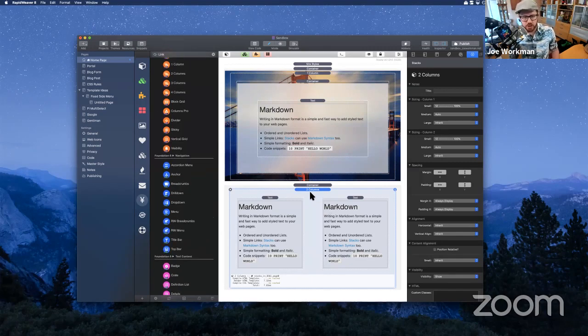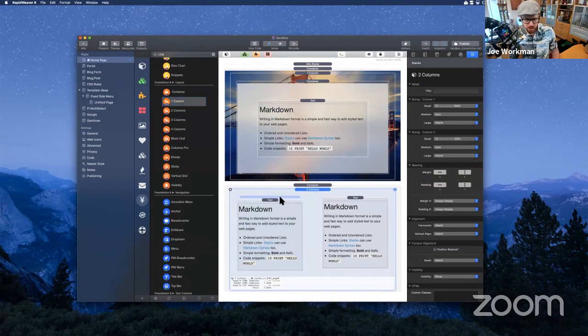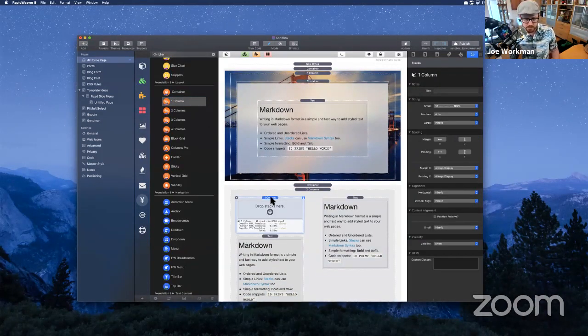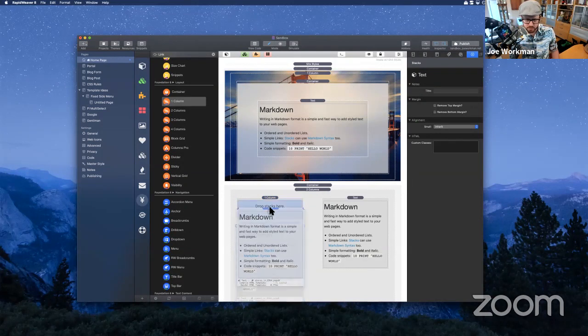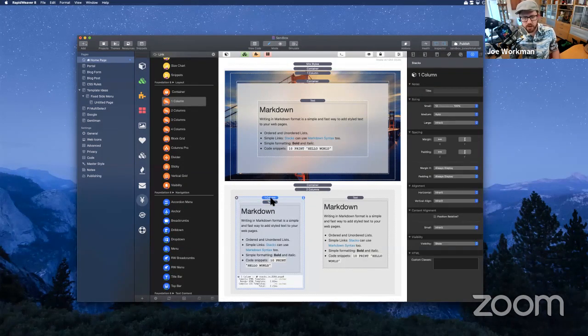I'm going to do it the way that you might not think you would do it. Instead of making this two column 50% height, I'm going to add in a one column, and then add this text into a one column. One of the great things about columns in Foundation is you can really easily vertically align content within a column.